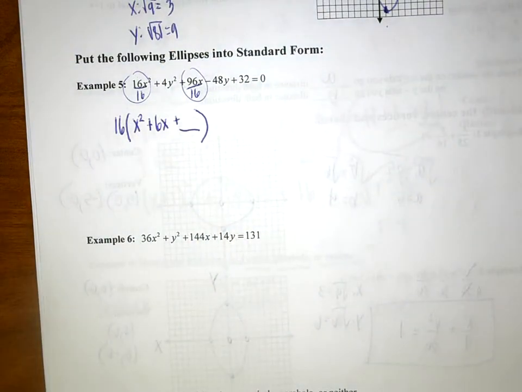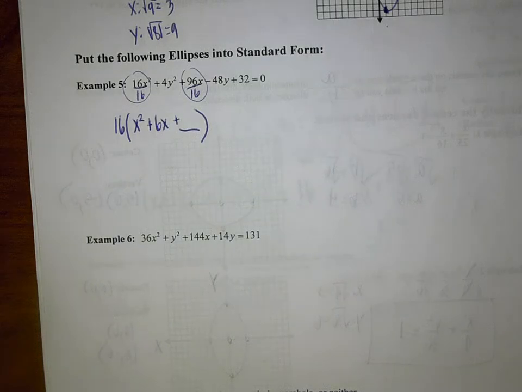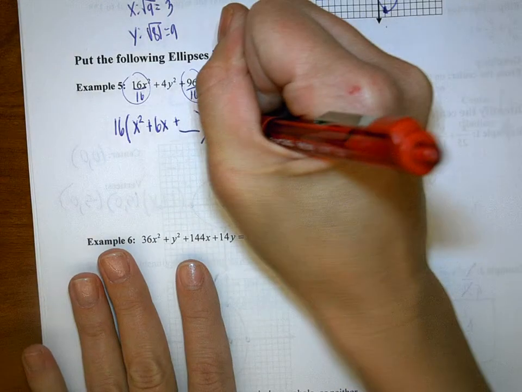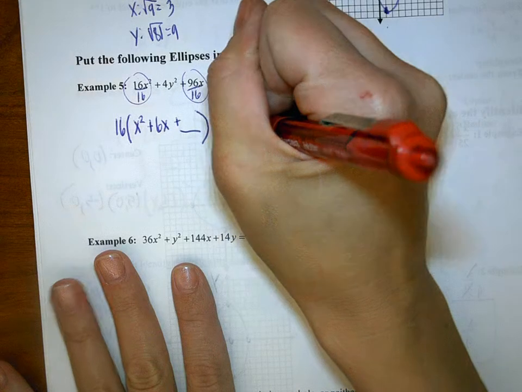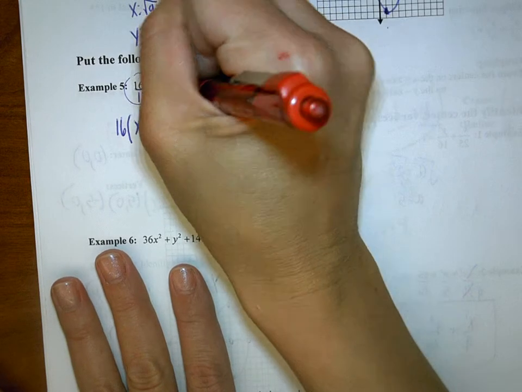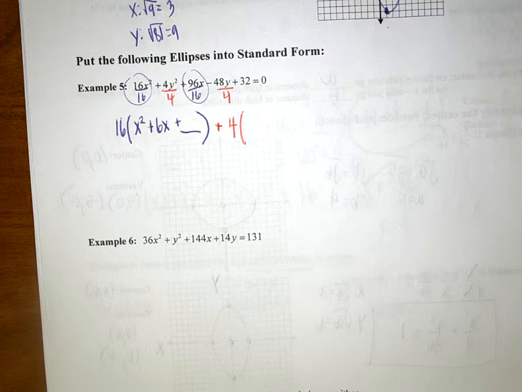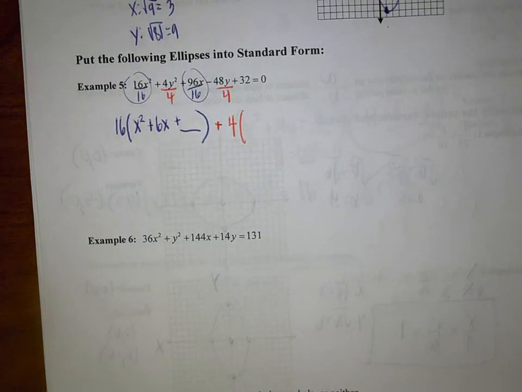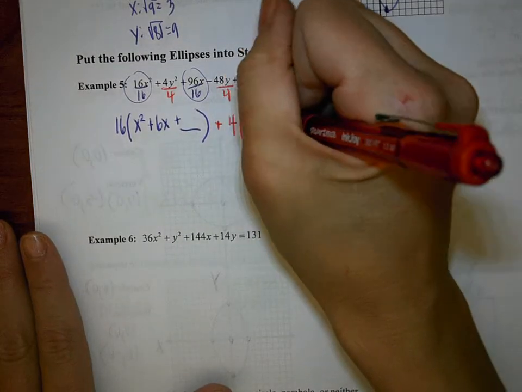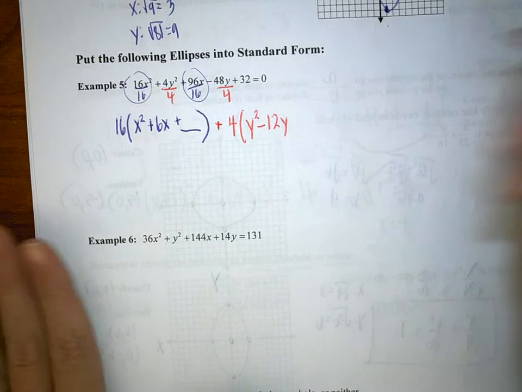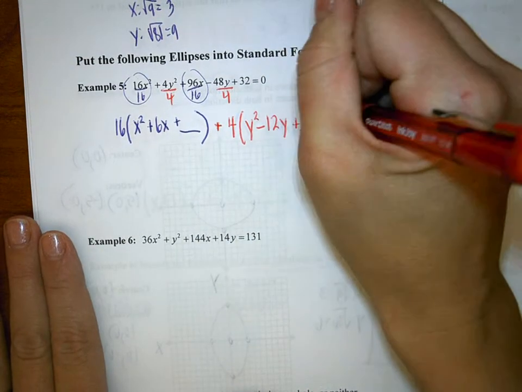Then we go to the y squareds, and we don't want the 4 in front, so what do I do? You divide by 4. So we write 4 and a parenthesis, because 4 is what's in front of my y squared, and I'm going to divide each of those terms by 4. So what ends up inside here? Y squared minus 12y. Very good. Y squared minus 12y, and then what's next? Plus blank. Plus your blank. And then outside you have to put plus 32.